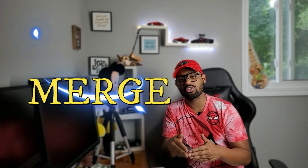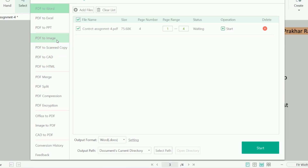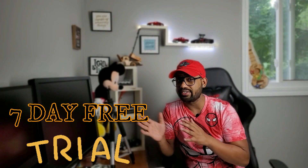Apart from converting PDF into a Word file and editing the PDF, you can also merge PDF files. If you have multiple PDF files, you can merge them with this converter and create them as a Word file. You can make an image out of a PDF file too — there are so many different options. One really good part of this software is that it gives you a seven-day free trial so that you can get to know the software before committing.